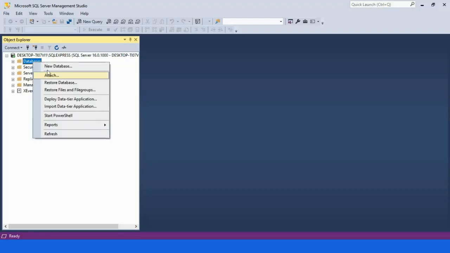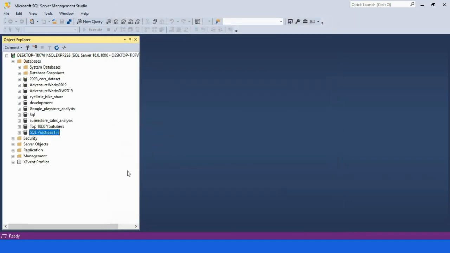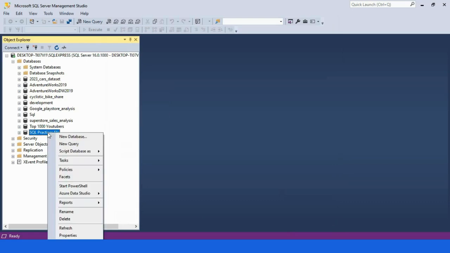Now I'm creating a new database, and I'm giving it the name SQL practice file. As you can see, our database is created.